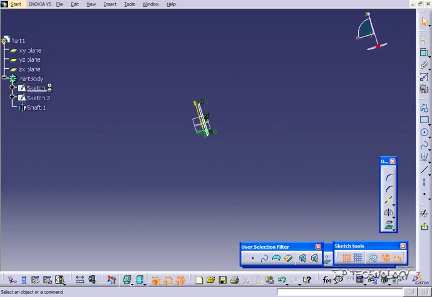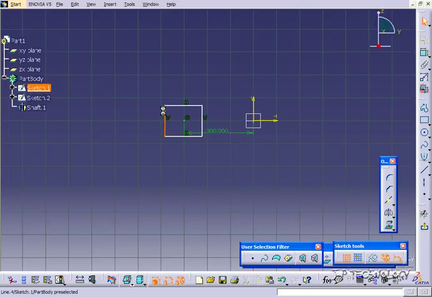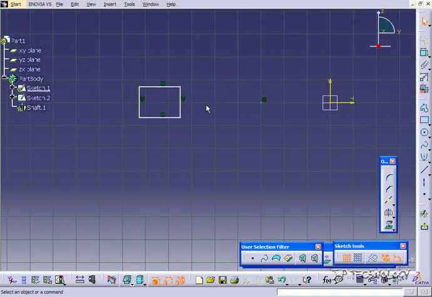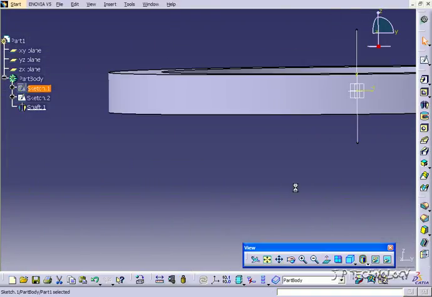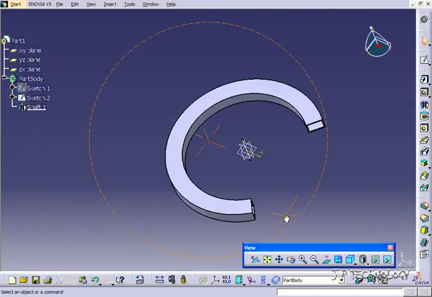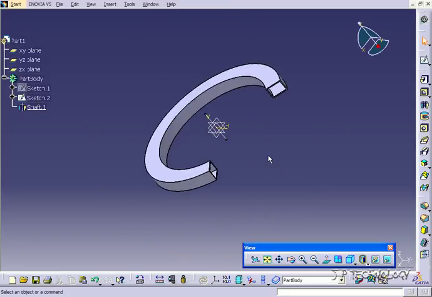Now if we go back into the sketch again, let's move this square farther out, delete this dimension here, click rebuild, and now our entire shaft is larger and it's been extruded out more.